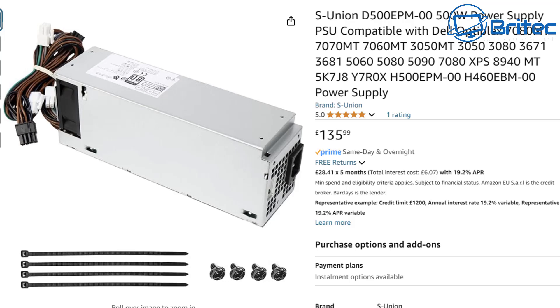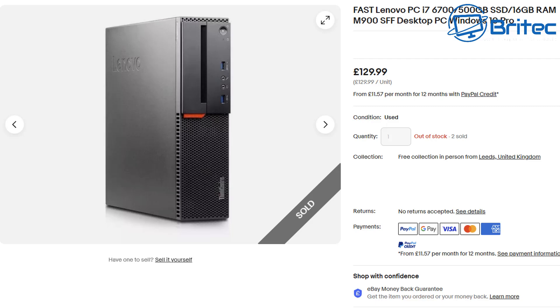Even with a 500-watt power supply swap, you're still going to be limited because that original power supply is only 170–180 watts. If you see the word 'refurbished,' that just means reconditioned, pre-owned, or used. It basically means it's had a wipe down and a fresh install of Windows and been put up on eBay for sale.